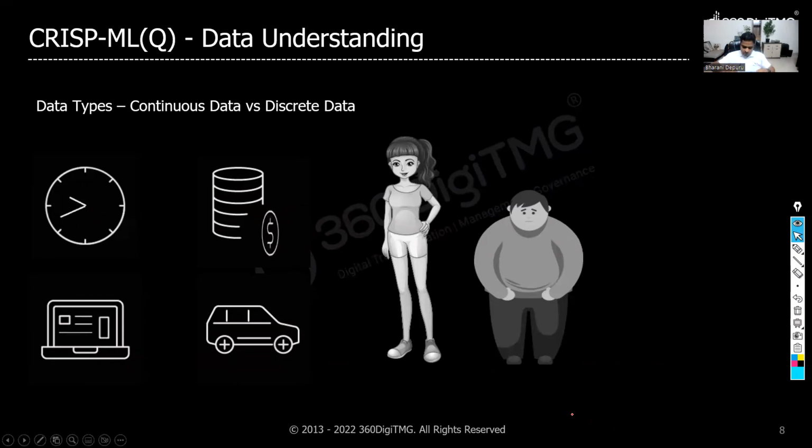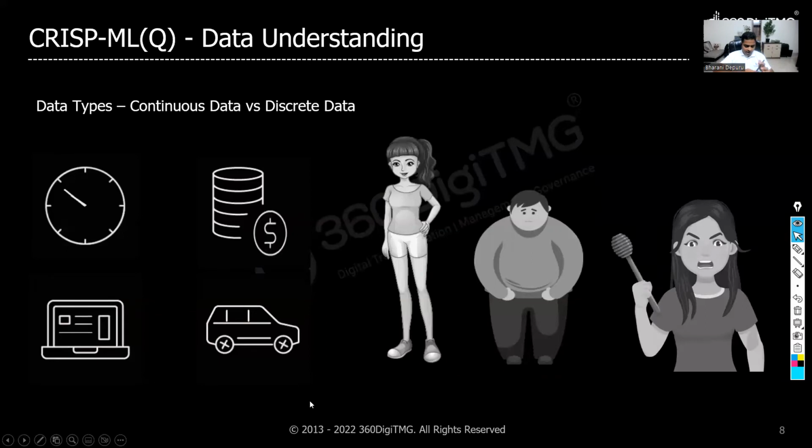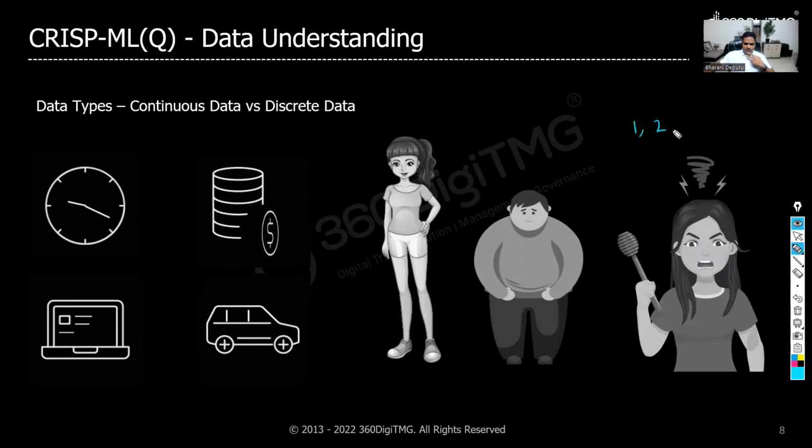As I've told you, I have this habit of using some witty examples. No offense meant against any gender. I need to make this statement because otherwise people will say, hey, this guy is gender biased. I'm sure a lot of you watching this video, listening to this lecture, are married. If I ask you how many times does your wife beat you, would that be continuous data or discrete data? I'm sure a lot of married folks would give me the right answer. Your wife might beat you once or twice, but does she beat you only 0.23 times? No, you cannot represent that in decimal format, right? So that data would be called discrete data. I'm sure this happens. I'm sure married folks would agree with me.